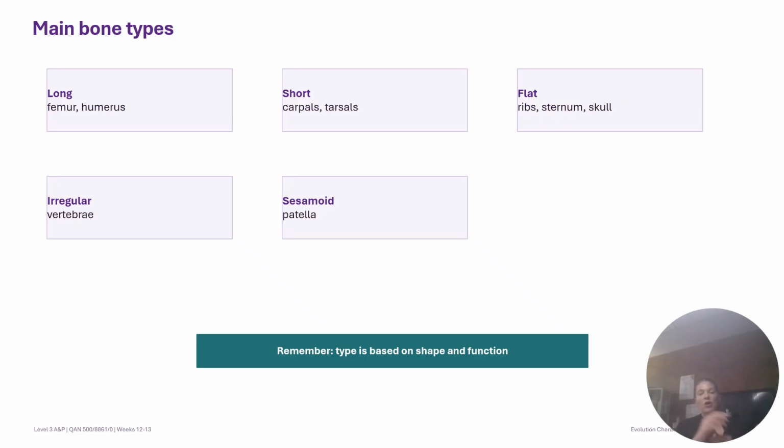Short bones. They are tiny, short bones. Carpals, metatarsals, yeah? Small cube-like bones for stability and movement. Okay, very, very small movements. All right, like that. Your flat bones, where do you think they would be? They've got to be flat. If they were long or they were rigid, they wouldn't be here, would they? And they wouldn't be in your spine. So your flat bones are your ribs, your skull bone, your sternum.